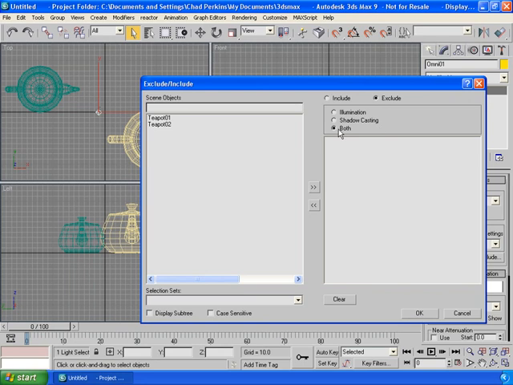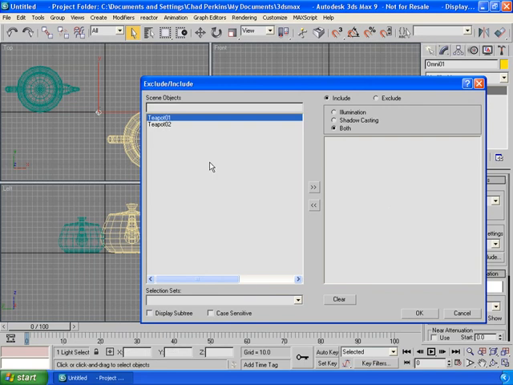Now you could select exclude to tell a light what objects not to shine on or not to cast shadows with. Or we could select include. Let's say we have a scene full of thousands of objects and we only want to illuminate one object a little bit more. If we include that object, then every other object in our scene will not be affected by that light. So we have two options here to get this over into this area. If we want to do an include or exclude, we need to make sure that our object goes here to do it. The area on our left is a list of the objects in our scene.